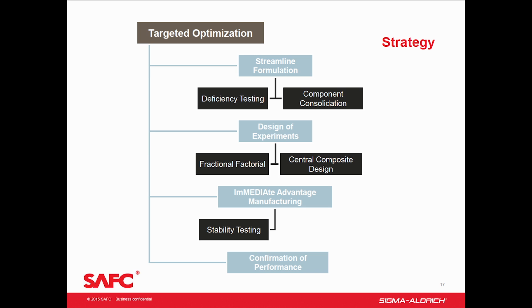Then we usually have these formulations made by our Immediate Advantage group. This is a small-scale, non-GMP resource that we have access to. We can also look at stability testing those formulations. If we range components real high or real low, do they have any response? If we're talking about a 2-hour life study, like Stuart was talking about, we can test that out early on and make sure that we're not having that same kind of problem. And then we confirm the performance of all these formulations.